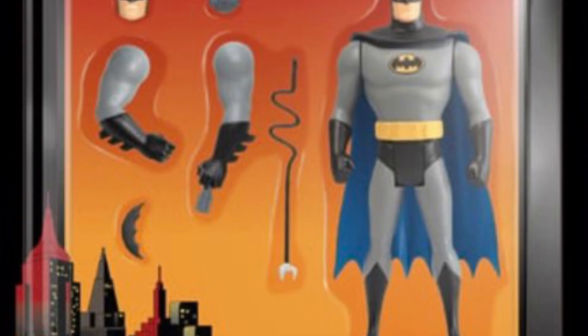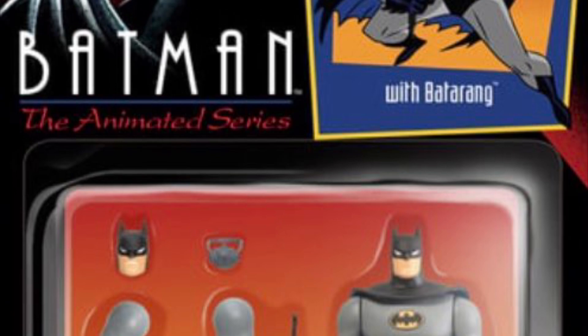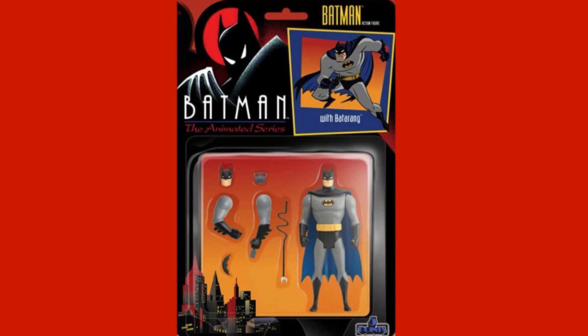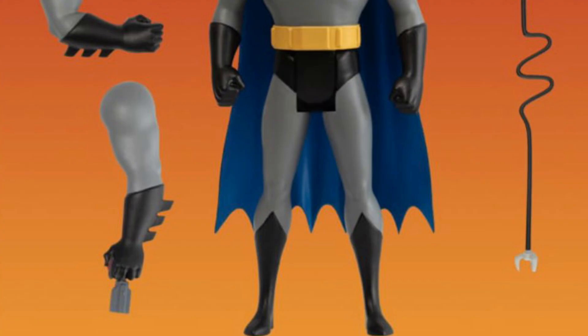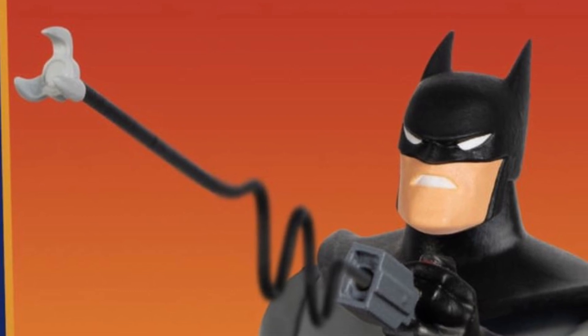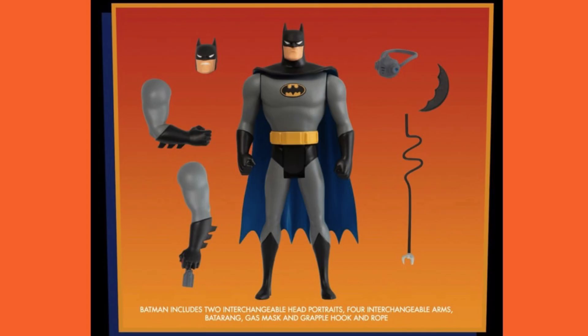But they do seem to come with a whole bunch of stuff. Like Batman here — the packaging card homages the classic figure and says on the card that he comes with the Batarang. But he doesn't just come with the Batarang alone. Look at the layout for everything he comes with: 2 head portraits — one neutral and one looking angry like he's about to kick ass. He gets 4 interchangeable arms; the separate pair has the gloves with the spikes deployed, so one is in combat mode and one is neutral. He also comes with a gas mask, a Batarang, and the grapple hook and rope. All this stuff for the price point of $19.99 or $18 — in this day and age, that's a pretty good rate to pay. They could have easily pushed this past the $20 price point, but they didn't.